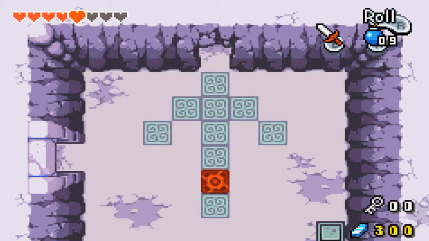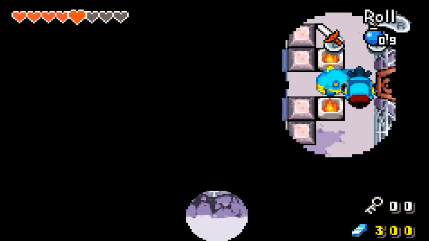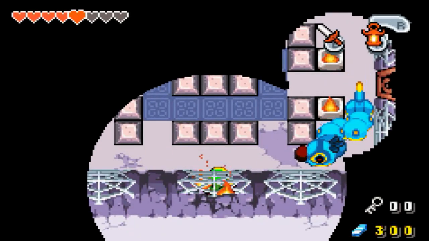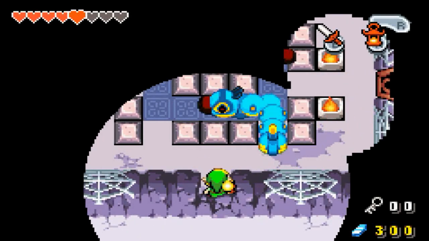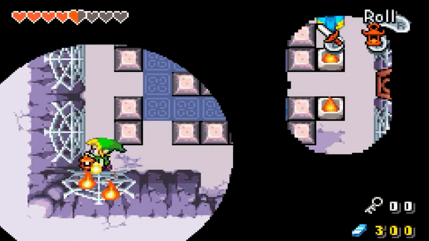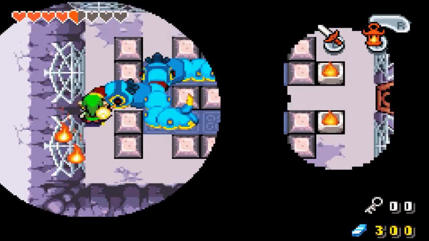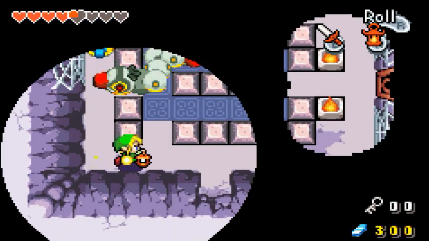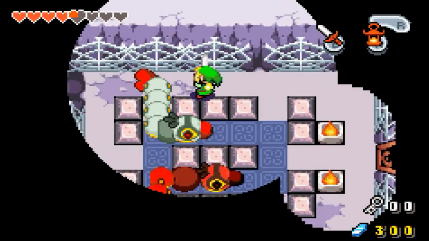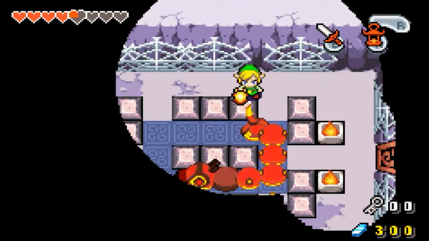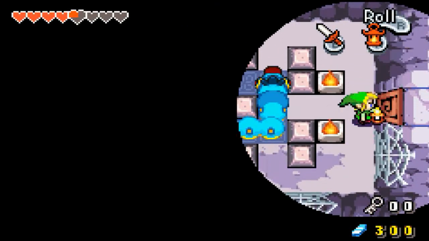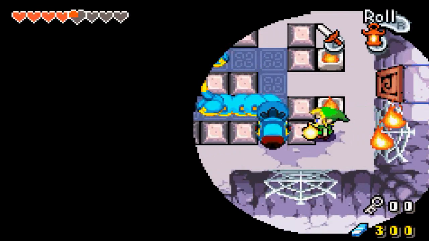Kaboom! Oh. Shit, I can't see a thing. Oh. I didn't know you could burn them off. Oh god, there's two of them. There's two of them. I'm just gonna burn all these. One down. I'm just burning as many as I can because I don't want to just bounce off them.